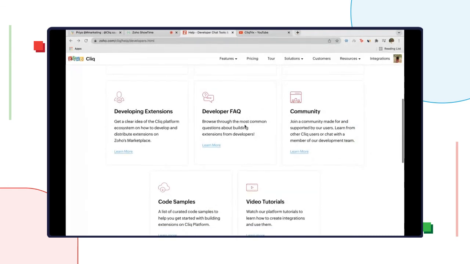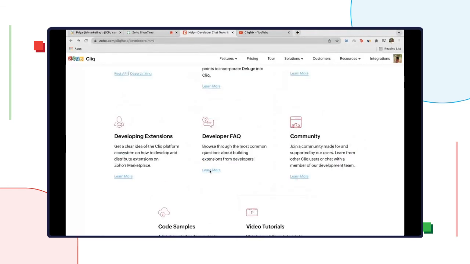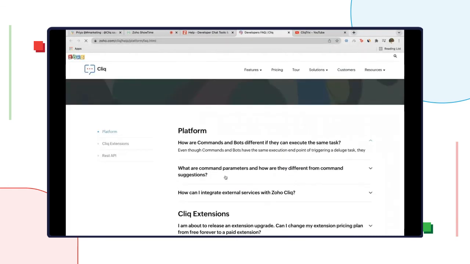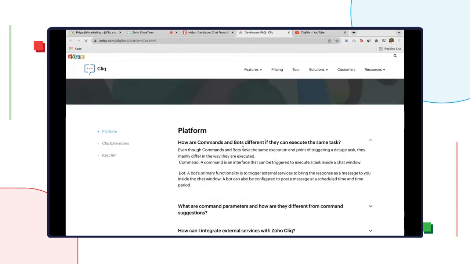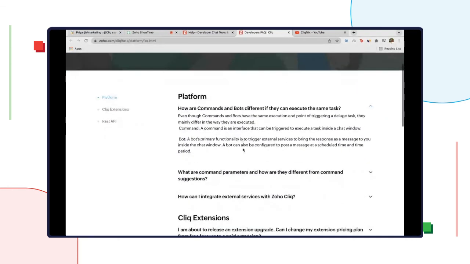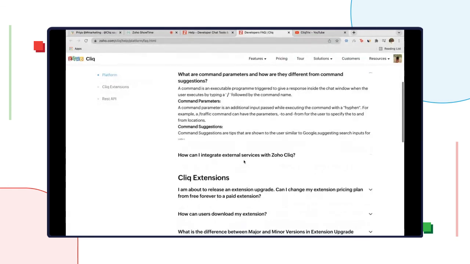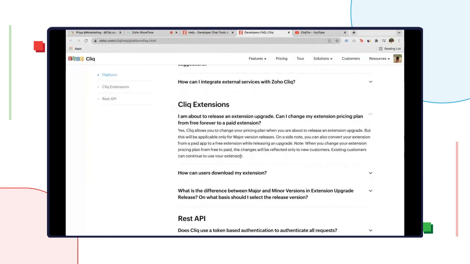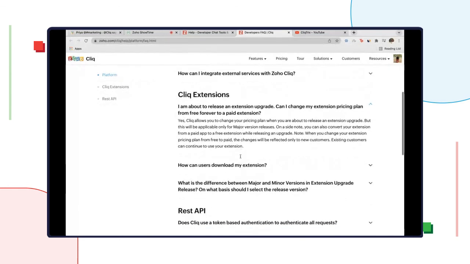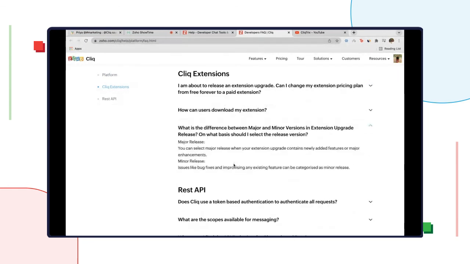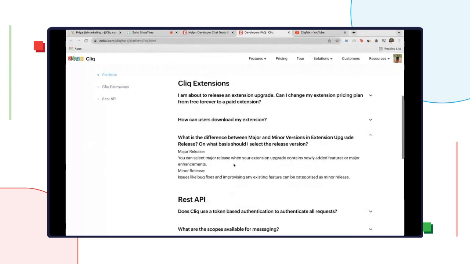And we also have a developer FAQ. Usually people come to us with a few doubts, commonly asked questions, frequently asked ones. So we've compiled all of those questions, and we've also put answers for them here. So you can find all the questions that you would probably have doubts about, and you can also find the answers here.